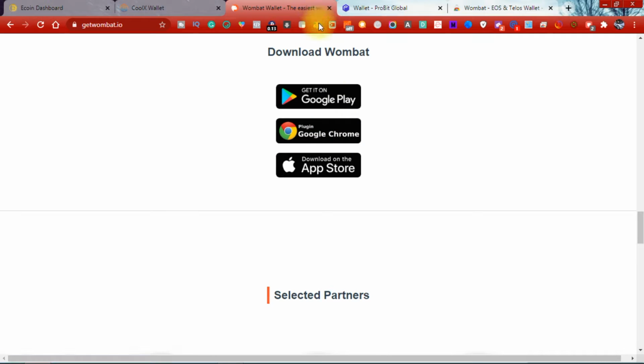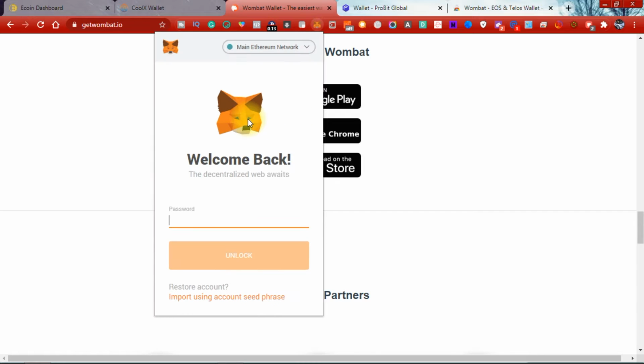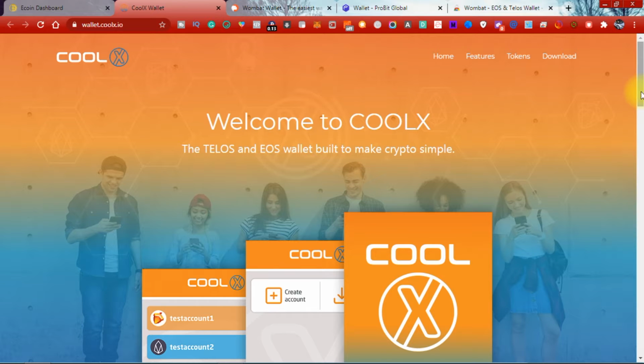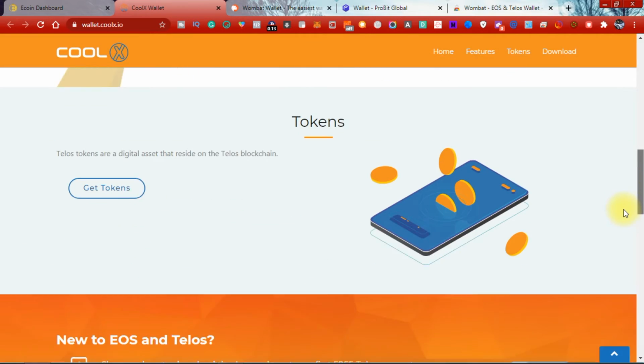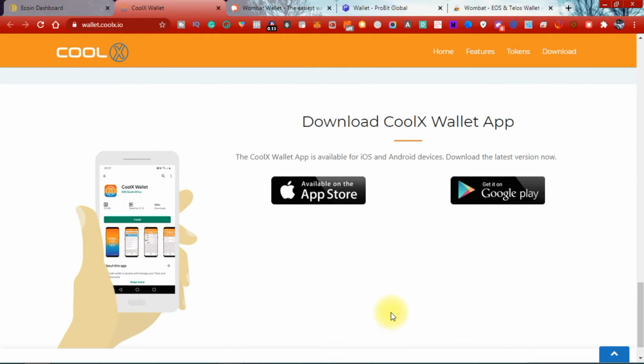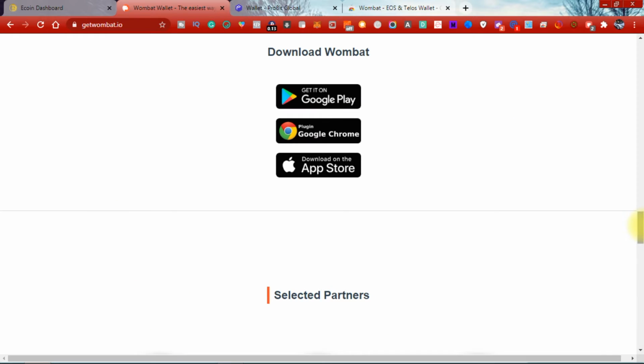It's almost like MetaMask. I'm pretty sure you guys are familiar with MetaMask, which is another wallet that you can use on your browser, like what I have right here. This is exactly how you'll be able to use your Wombat wallet. That is why we're going to make use of it right here. You can also make use of the other one if you have these devices or you don't want to use your wallet on the Chrome browser, right? You can make use of that. It's very simple. It's going to be the same features, same instructions as this video. So I'm just going to close this tab because we're not going to make use of it. And then this is Wombat right here.